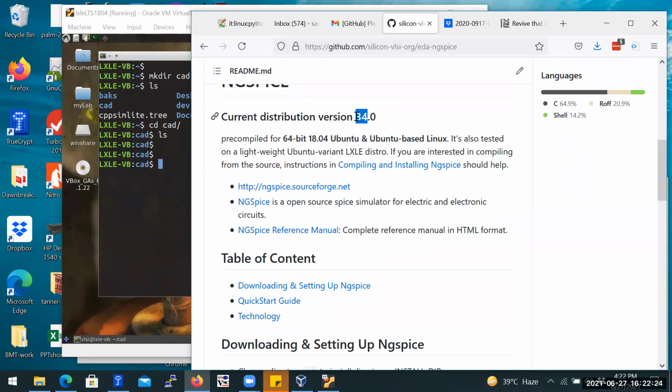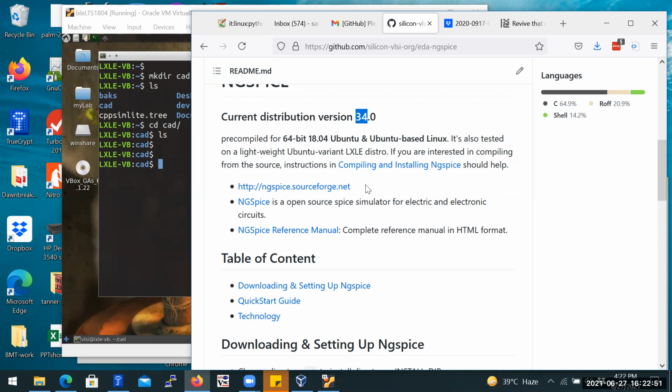So tomorrow, let's say there is Ngspice 35 and it has some new modeling capabilities which we've been wanting or something like that. Then I would download, compile, and I would change this to 35.0. And then I'll ask you, okay, just switch to 35.0. Let's say you have some problem, then you go check out 34.0, and then you'll be back to the older version.